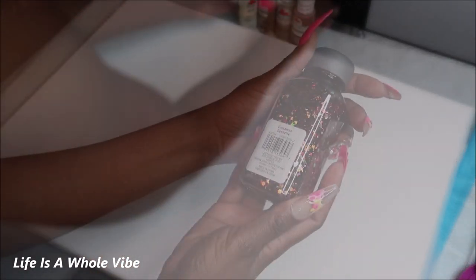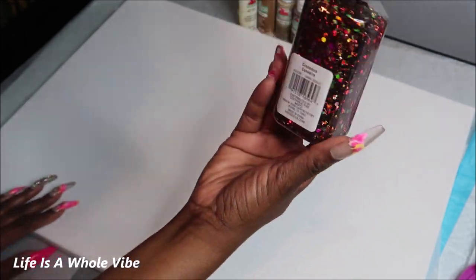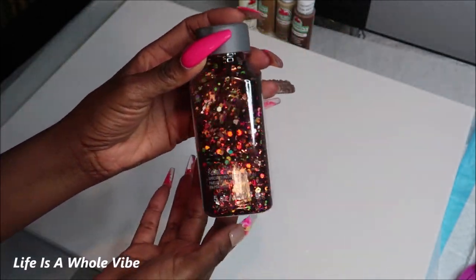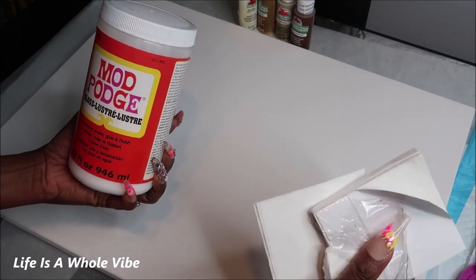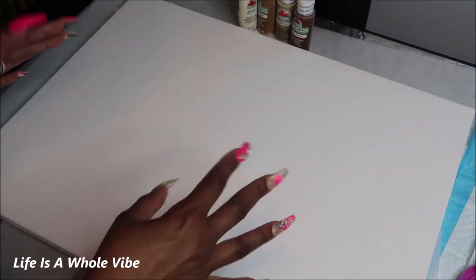So we're gonna be using some Recollections glitter. I just recently picked this one up. I've never used it. It's so pretty. It's called cinnamon, but it looks like a copper brownish color to me. I'm going to be using some Mod Podge. I may even play around with some foils. So we'll see how that goes. And then I'll show you the rest of the process as I go along.